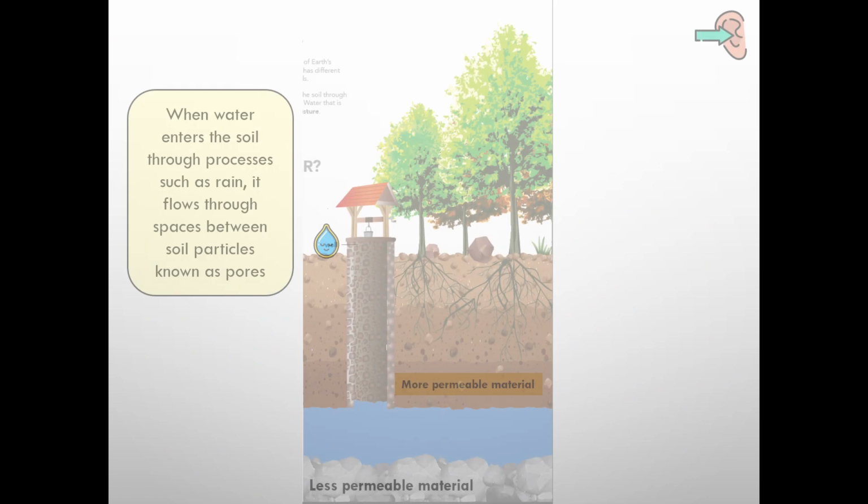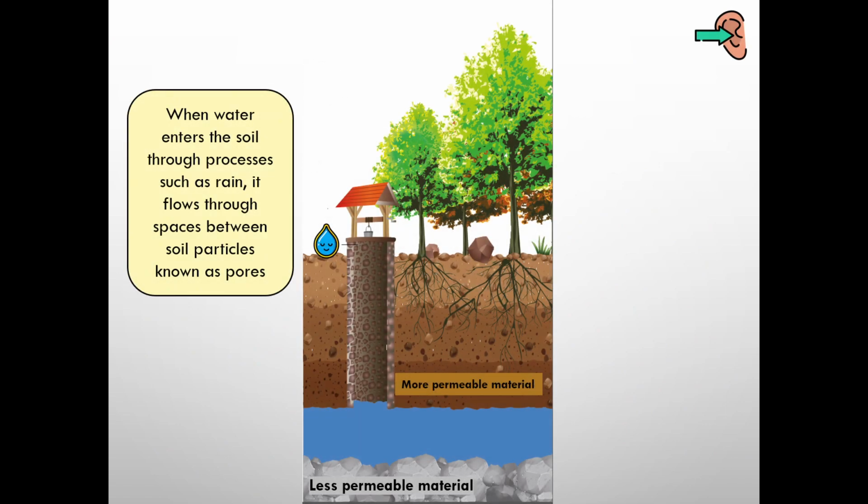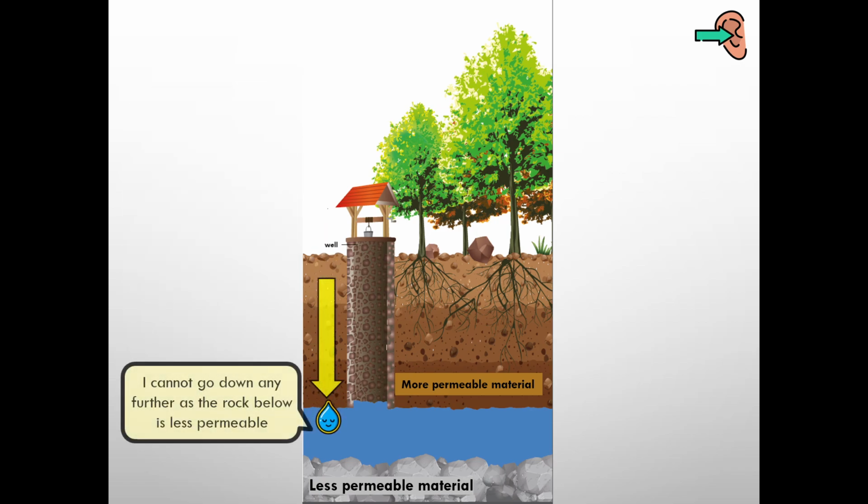All right, so back to my diagram over here. When water enters the soil through rain or you watering your plants, the water will start to enter the soil. So imagine it like this. Remember, gravity likes to pull things down, right? So water will then start to flow downwards into the soil as a result of gravity.